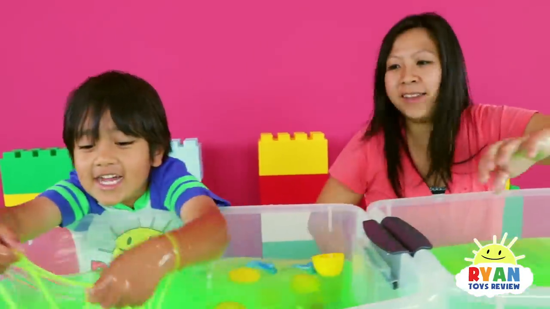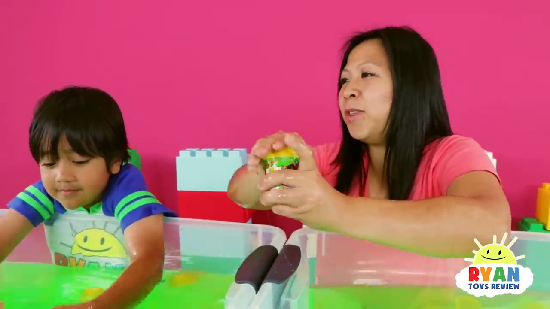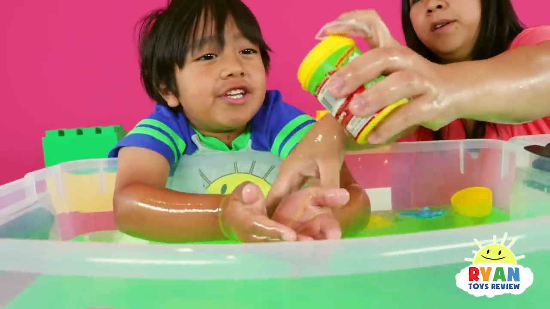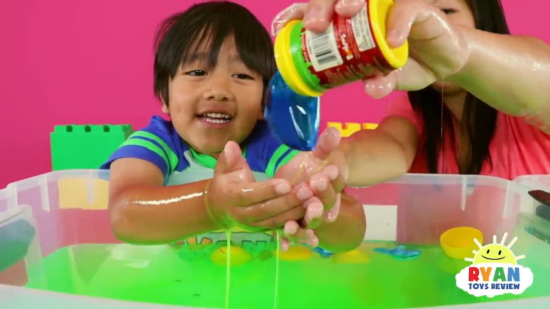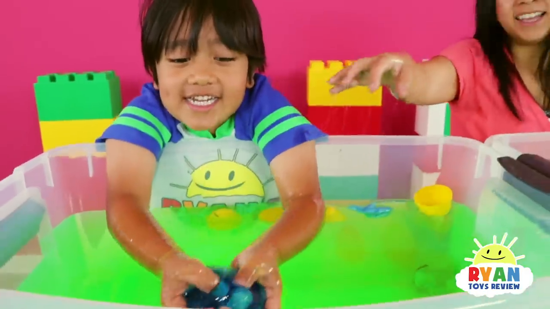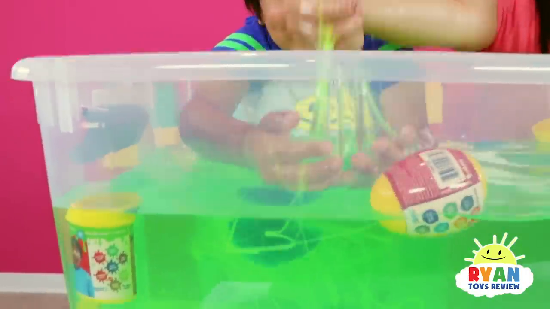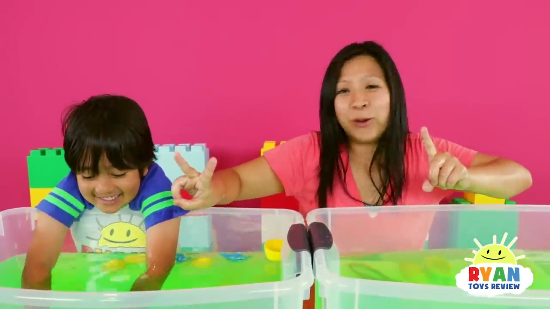I'm gonna open mine. Slime. Ryan got a gold. Ryan, what color do you think mine is? The pink one. You know what it is, right? Oh, it's icky indigo. Whoa. Wow. It's icky indigo. Whoa, that's so cool. They're all slipping. I know. So far, the score is 2-1, I think. Oh no, I better catch up.